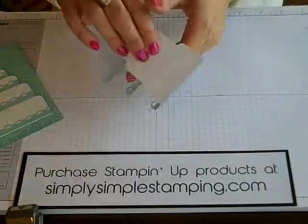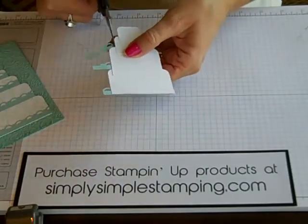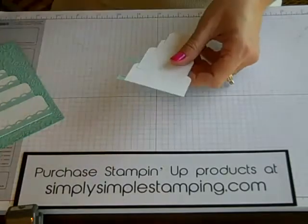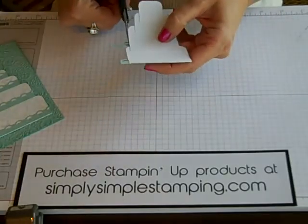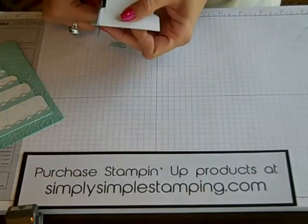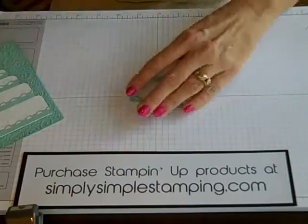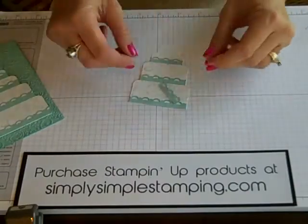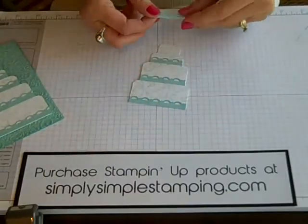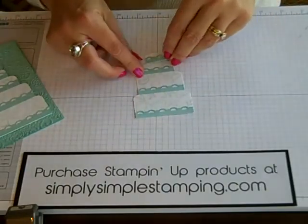because when we get those on there and we come in to trim these away, if I had covered up that little section there, I wouldn't have been able to trim. So it is important to just go right to that next, just right up against the line. Now I need a little bit more to go right here, and this piece that I just trimmed off turned out to be just the right size to come in.